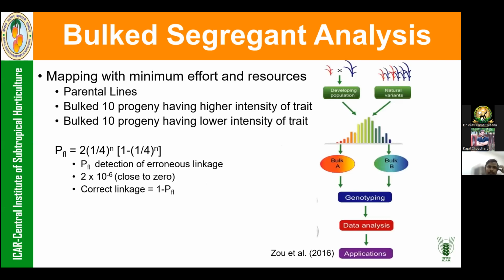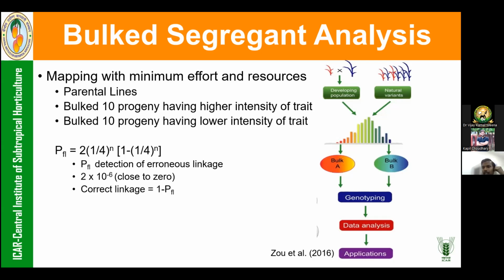Yesterday I saw that someone was asking about bulk segregant analysis, and this can also be utilized for mapping QTL. Bulk segregant analysis: you develop a mapping population, for example for disease resistance. You cross P1 and P2, get F1 and then F2. If your resources do not permit genotyping the whole population, or you want a preliminary screening of whether the gene is there or whether any available marker has significant association with the trait, that is, whether co-segregation is there or not, you can go for bulk segregant analysis.